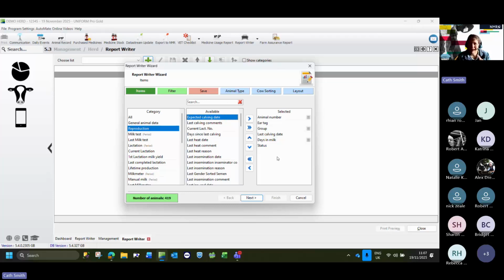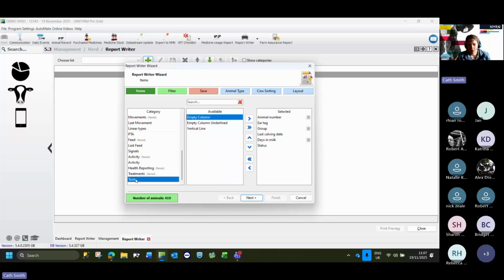You can also do blank columns, so really useful if you want to print something out and you want to have, you know, a little checkboard with a tick list or whatever. So we can go to the bottom, particularly useful if you're doing PDs, that kind of example. Down here, the very bottom category, tools, and there you'll find your empty column, and you could have more than one. So nothing to stop you doing that. If you want 1 column for a tick and 1 column for writing in a comment, absolutely fine. Make it fit what you want to do.